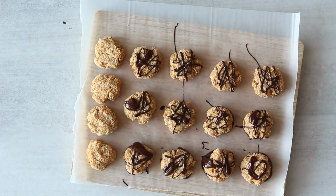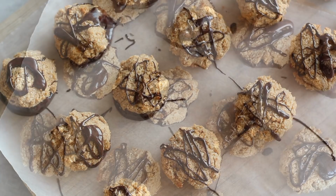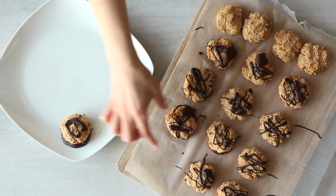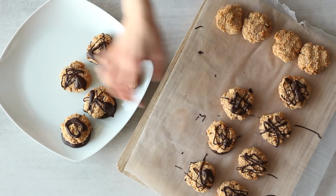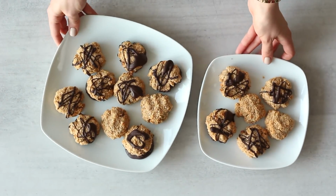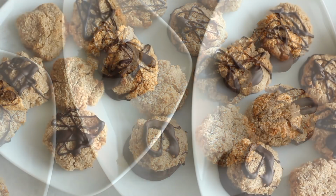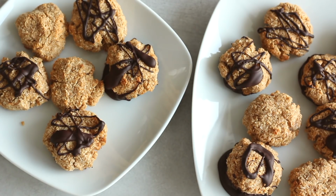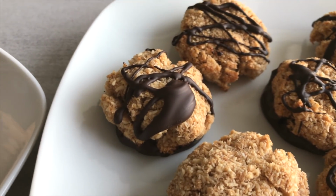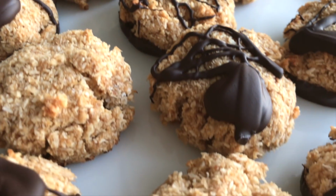These will be amazing for a dessert or a treat at a dinner party, or if you have guests, and they're amazing for a little cheeky, healthy treat. They have such a good texture, and obviously my favorite ones are the ones with the chocolate on the bottom and on the top. So amazing. This recipe contains good healthy fats, good whole carbs, fiber, lots of good nutrients. And obviously just remember to store your healthy coconut macaroons in an airtight container to keep them fresh.